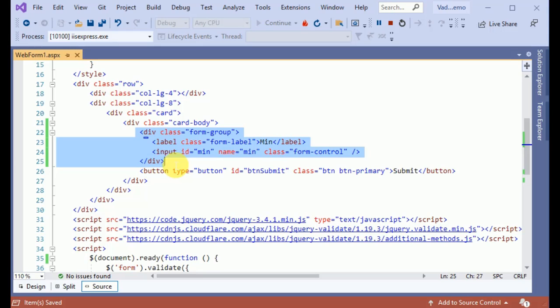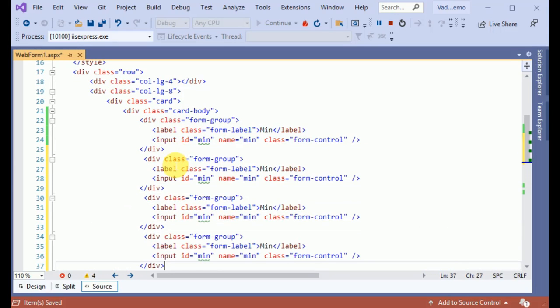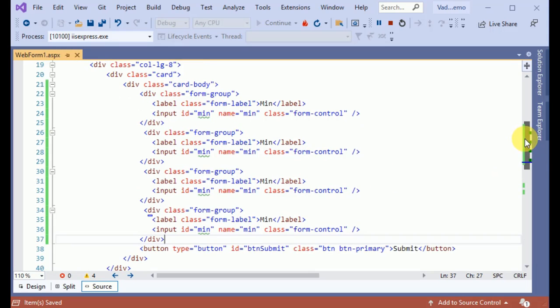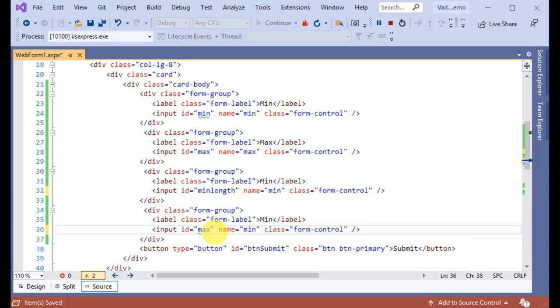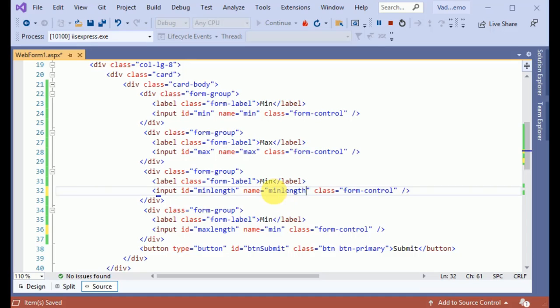I am just creating four copies, and I am giving the max name to the next field, then minlength and maxlength.